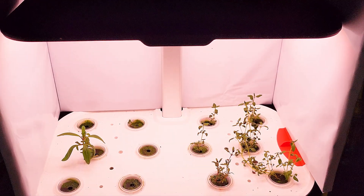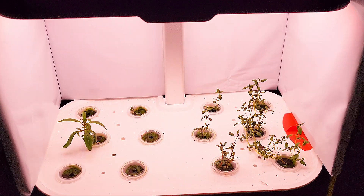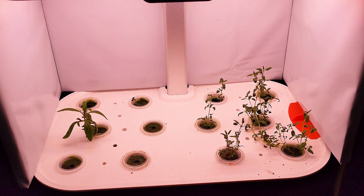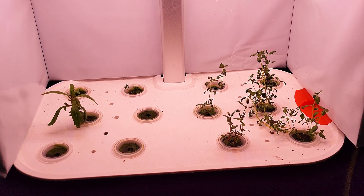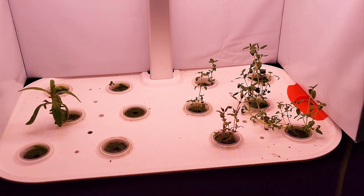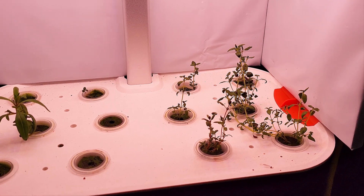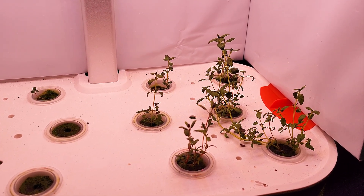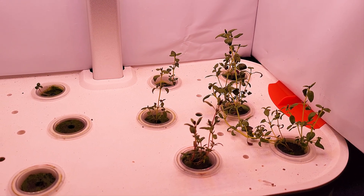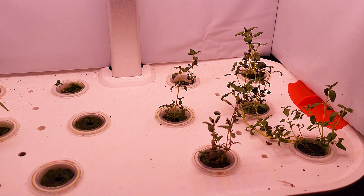I am going to be doing one more experiment with this unit — picking up some super reflective mylar and applying it to the same plywood pieces I made for this test. I was going to include those results in this video as well, but the package seems to be lost somewhere in the Pacific Ocean at the moment, so hopefully it will arrive soon and I can update you all on those results.